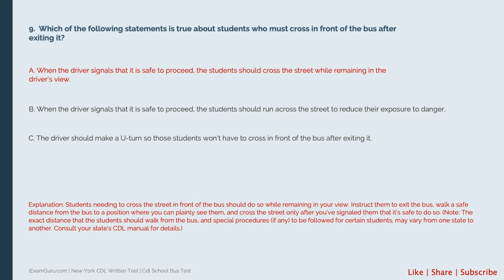Explanation is, students needing to cross the street in front of the bus should do so while remaining in your view. Instruct them to exit the bus, walk a safe distance from the bus to a position where you can plainly see them, and cross the street only after you've signaled them that it's safe to do so.